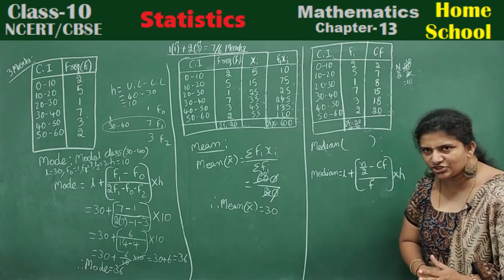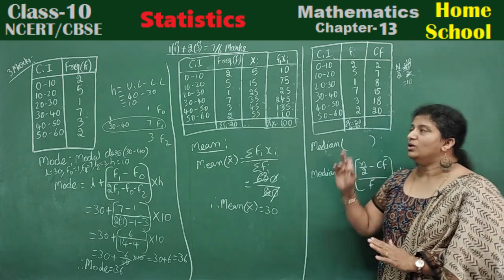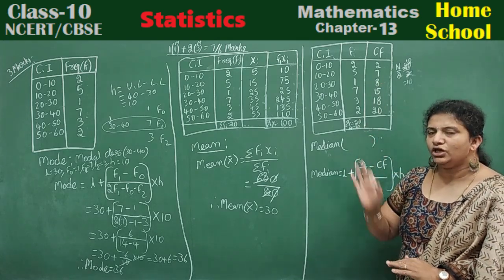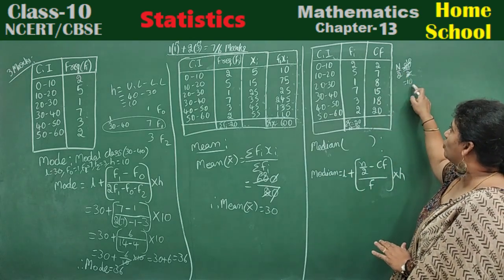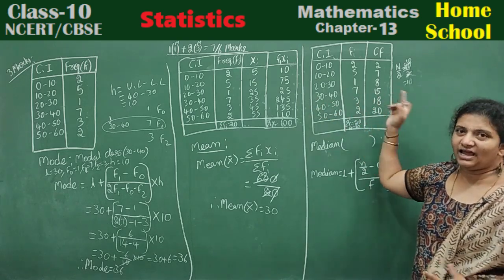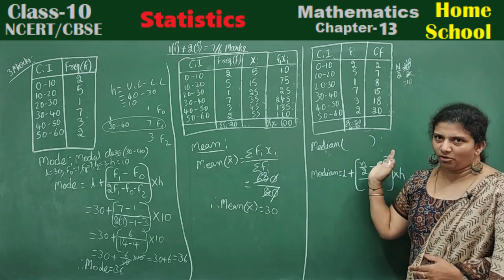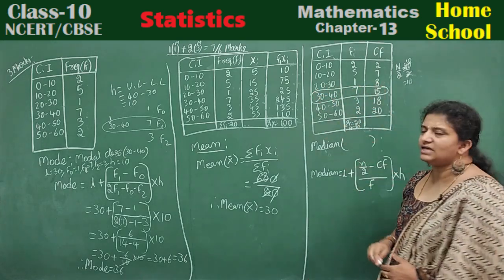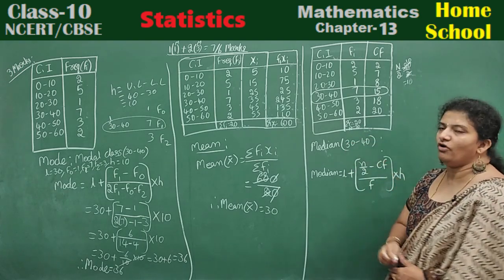So observe carefully, children. The sum of the frequencies is n. Half of the frequency, that half value, you observe in the cumulative frequency, not in the frequency. In the cumulative frequency, who can give you 10 rupees first? This fellow, this line. Like that, take some example which is very near to you so that you understand the problem. So 15, let me round up, this I say is the median class. The median class is 30 to 40.